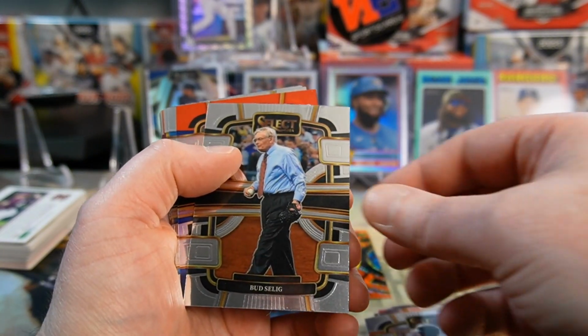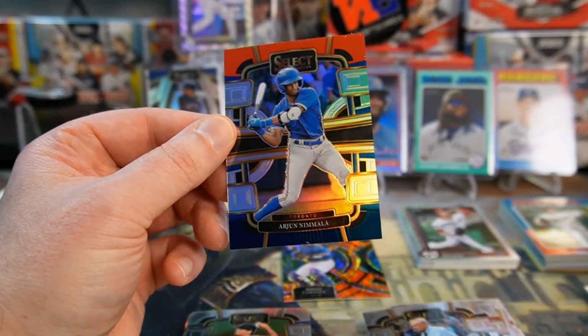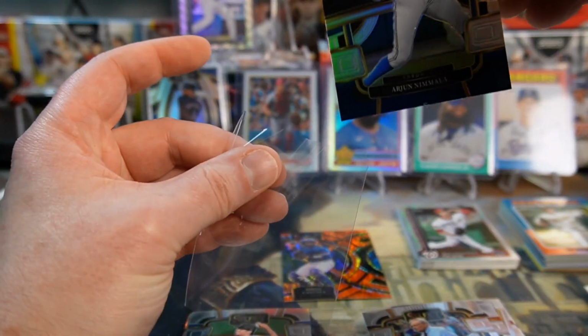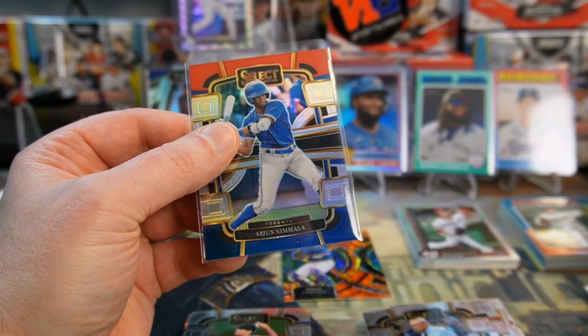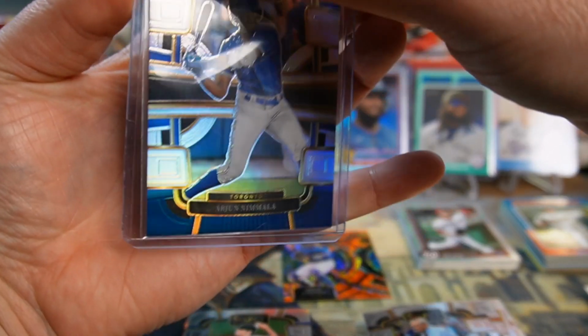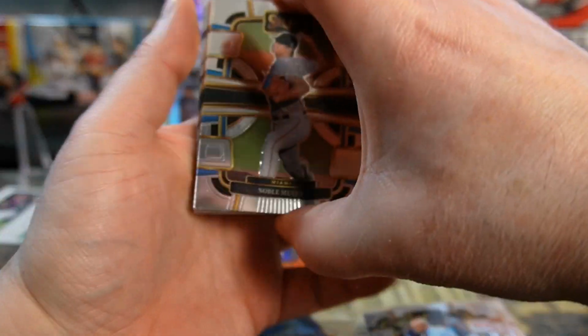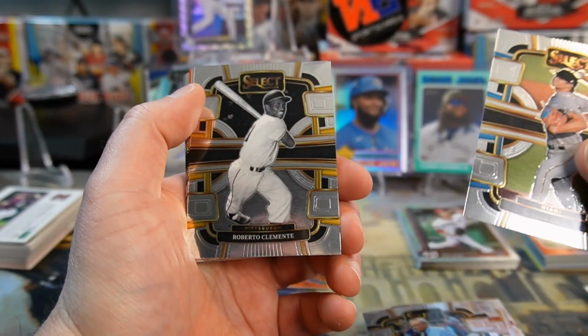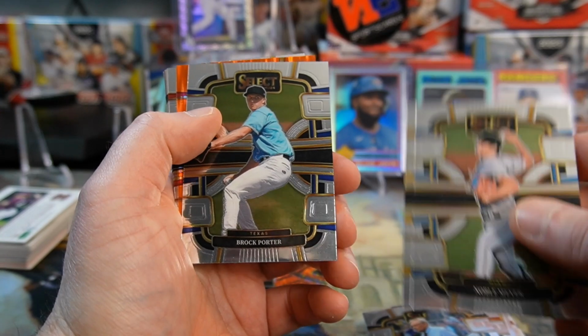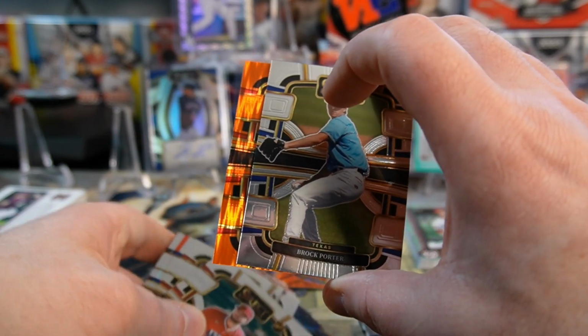Let's see, we have this Bud Selig, and we have Arjun Namala, who is a big Bowman chase. Is it 24? Maybe 23? He is a big prospect. Actually, I should probably put that orange flash in the sleeve. And we shall continue on. Noble Meyer, Roberto Clemente. Is this an orange? It is. This is a second orange, I think.